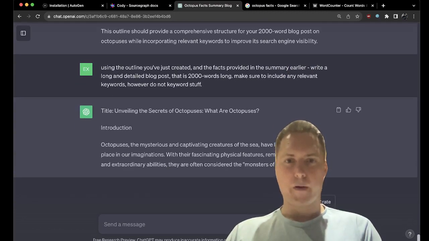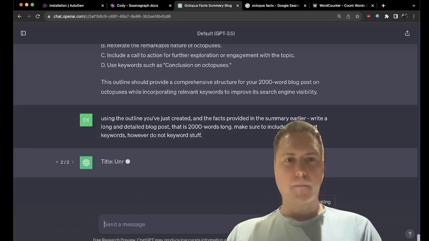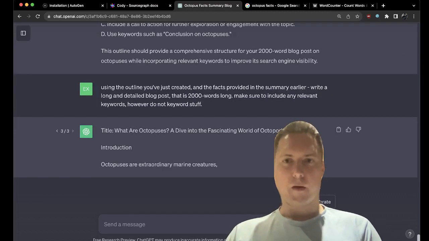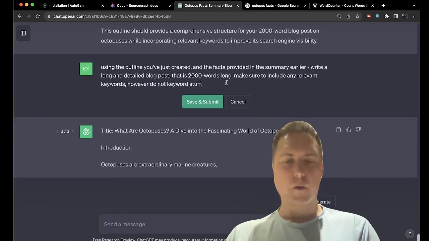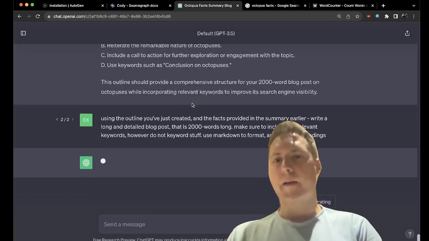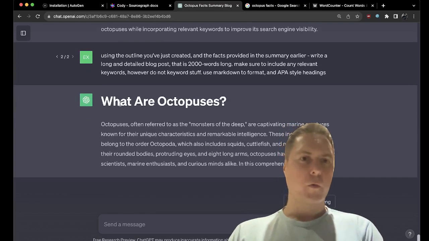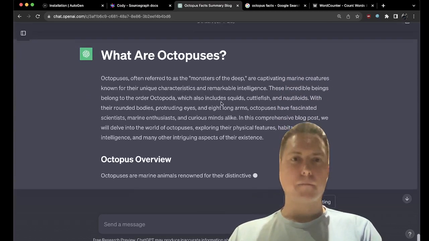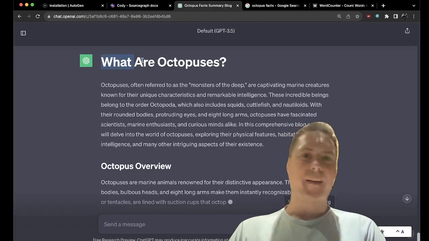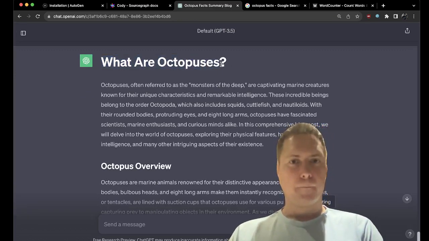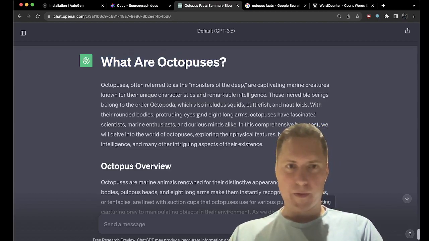Okay, it's not going to have labels right now, so we'll just regenerate. We don't want titles like that. Okay, I'm going to have to force it to use Markdown. No problem. Use Markdown to format and APA style headings. I find APA style headings just generally gives you nicer headings that rank better. Going with quite a short title, normally it does better than that, but it matches exactly the search term in it, so that's really good. And you can hopefully see something in here that will be nice.